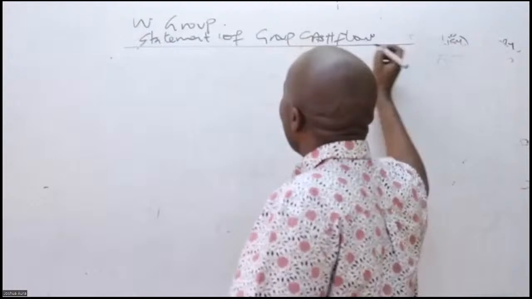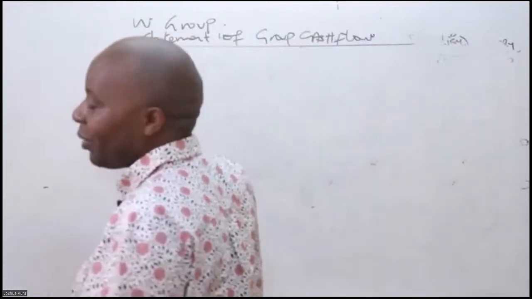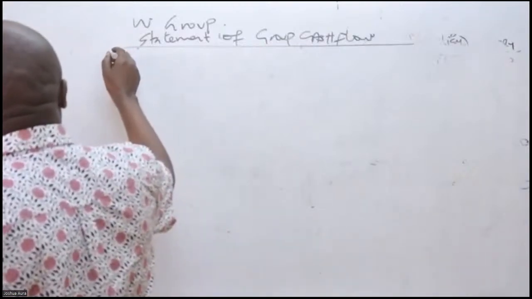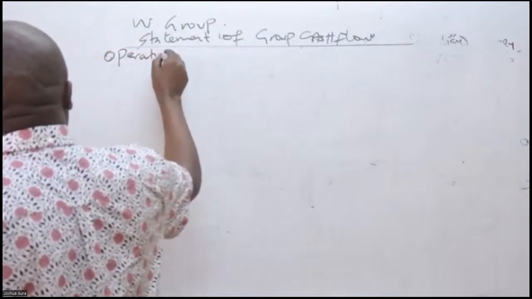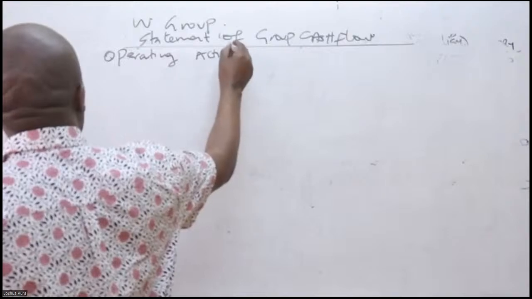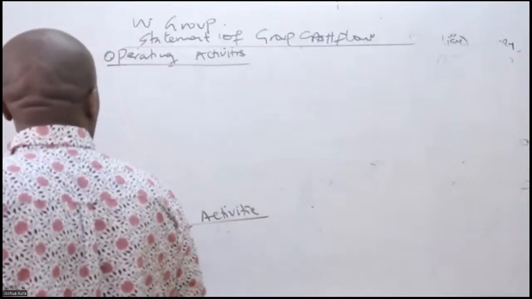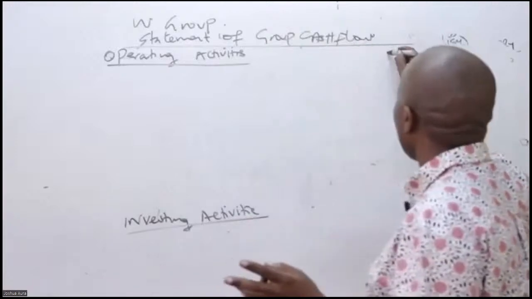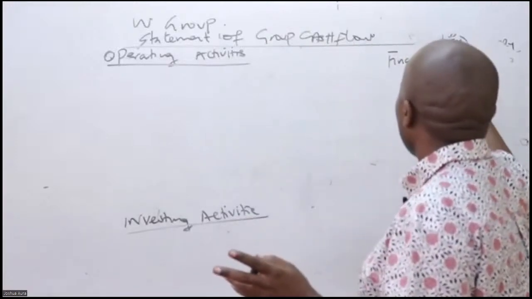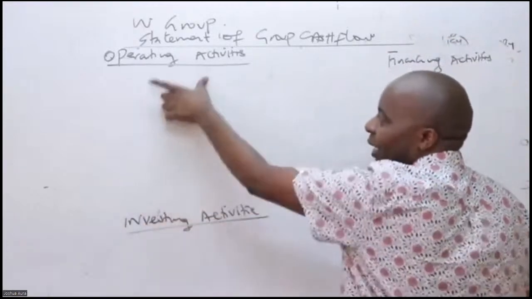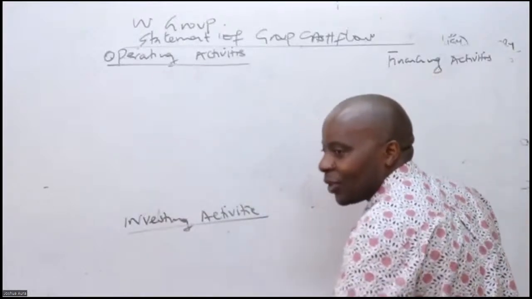And then you come here, and always, remember, there are three things. We normally start with operating activities. We have, in this case here, investing activities. And then lastly, we have what we call financing activities. In Excel, you squeeze them somewhere there in case you'll need more rows. In case you'll need more rows, you'll be able to add.